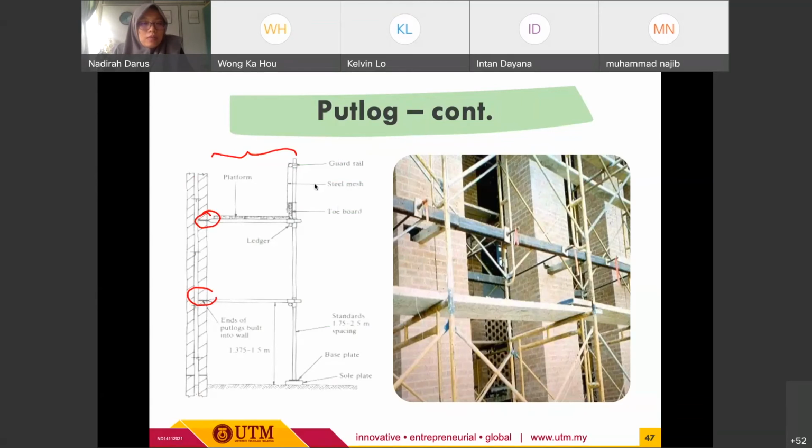So sebab tu dia tak independent sebab dia attached to the structure. Okay, in terms of load transfer ataupun load loading, dia memang attached to the structure. Okay, kalau kita tengok sini pun, ni dia punya external part lah, dia punya luaran. And then for the inner part, dia akan connect to the building. Selalunya kalau brick wall, dia akan connect to this.